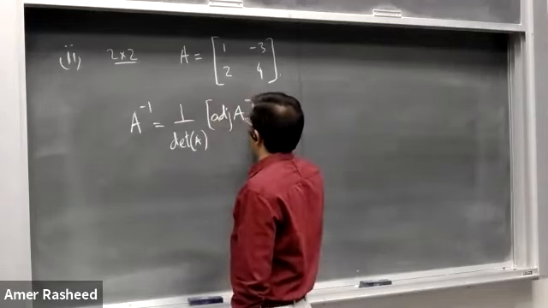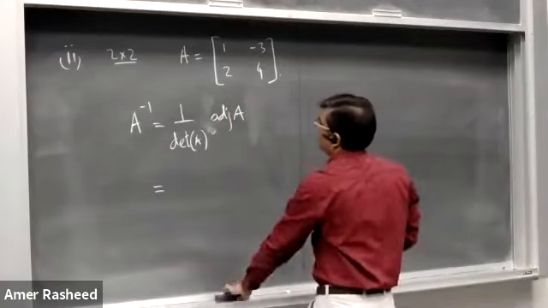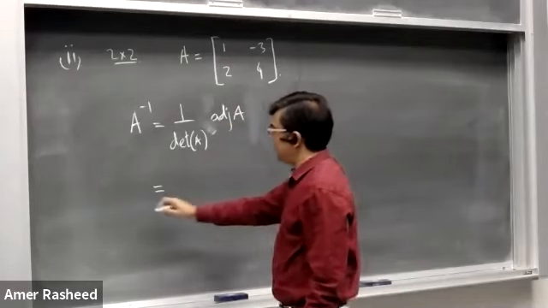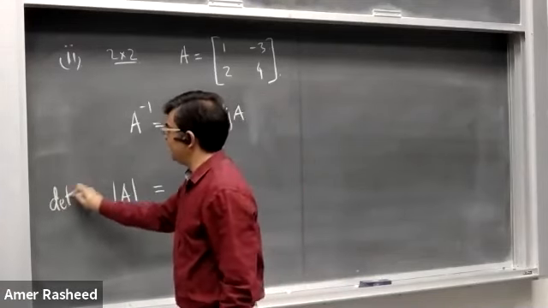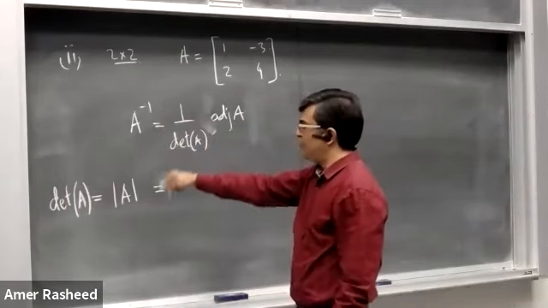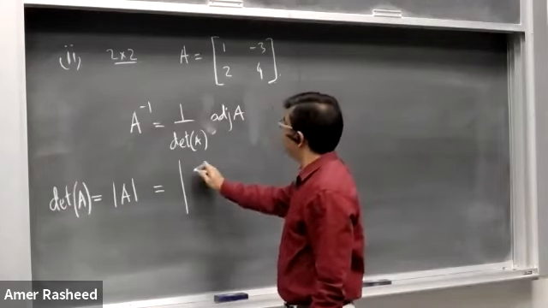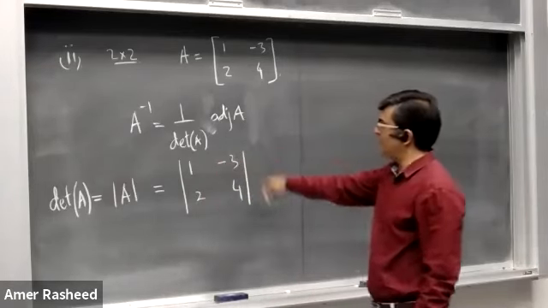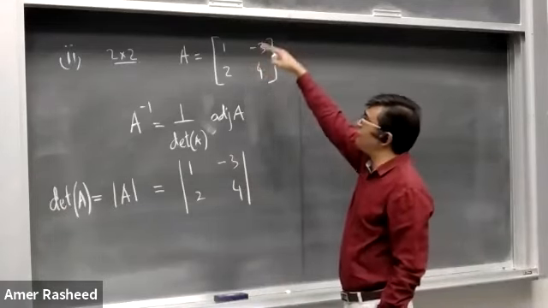In fact, adjoint of A is a matrix. You don't need to put the brackets again. First, you need to find the determinant of A. The determinant of A is denoted either by det A, or by using this notation of putting two vertical bars around the matrix. This is the notation of a determinant, and this is the notation of a matrix. Remember this.